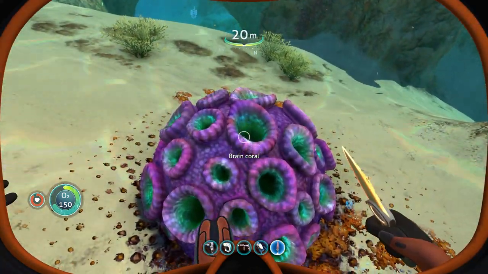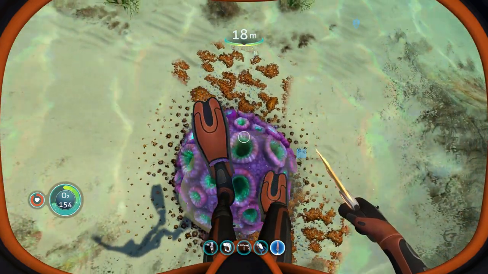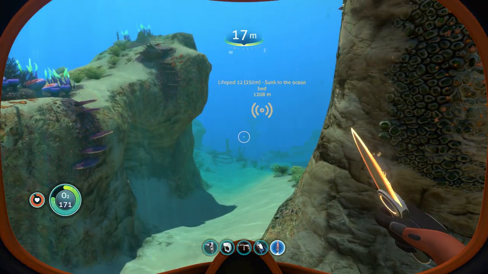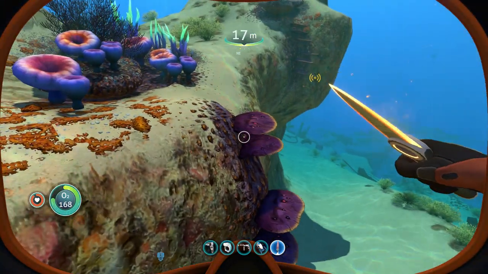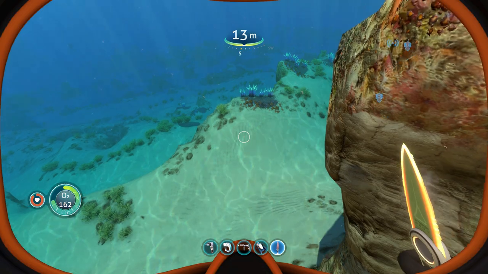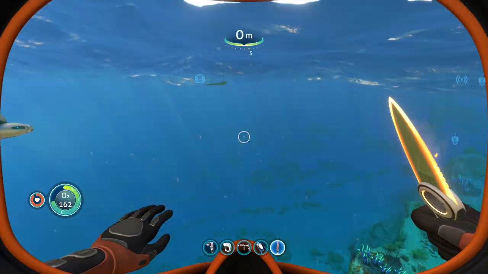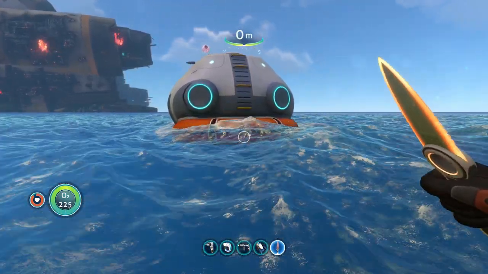Another tip, keep your eyes out for brain coral. I recommend scanning everything so you get the information on it, but brain coral will periodically release oxygen, and that will go ahead and help fill up your air tank. So mainly you have acid mushrooms around this area and the table coral. You will also have what's called limestone chunks, and the limestone chunks you can break in order to harvest the resources from those.